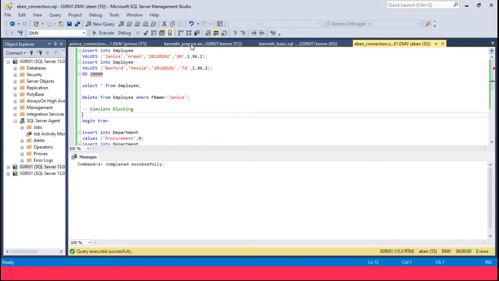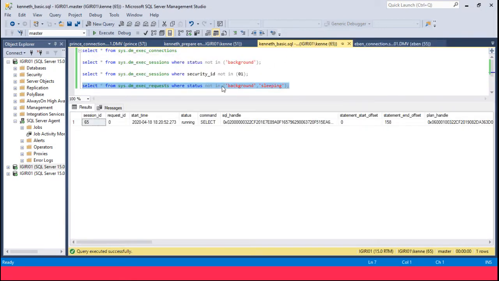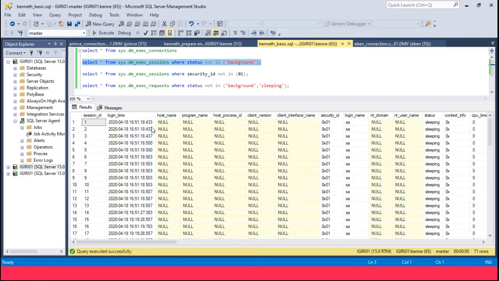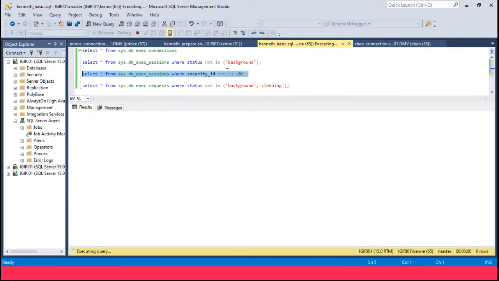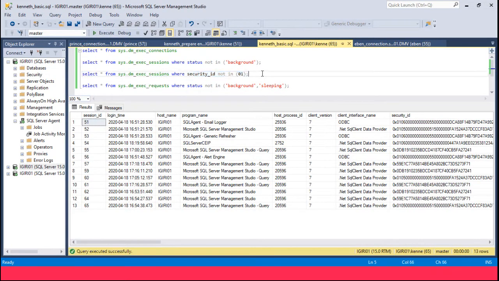All right, so let me step back a little bit. I did some queries. I queried the sys.dm_exec_sessions, and I talked about all the columns that are here, and then I queried sys.dm_exec_sessions by excluding SA connections.